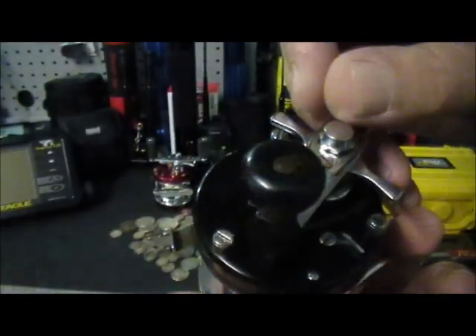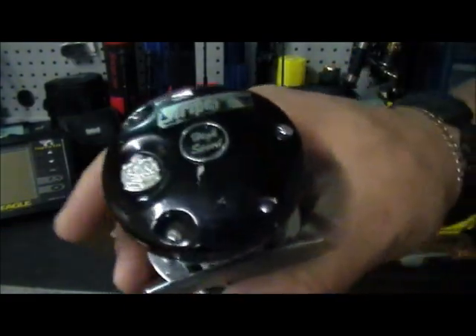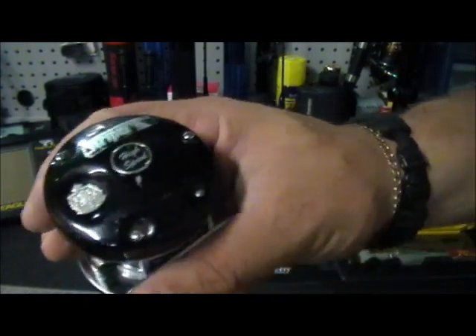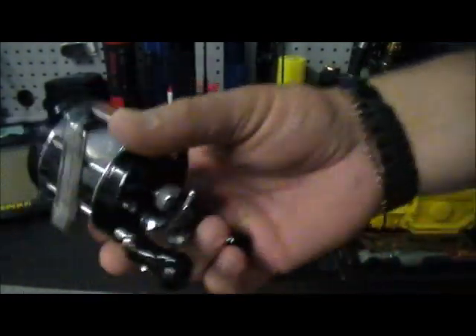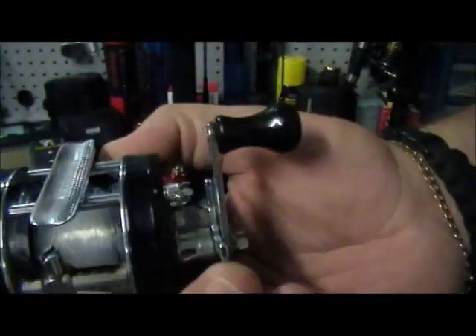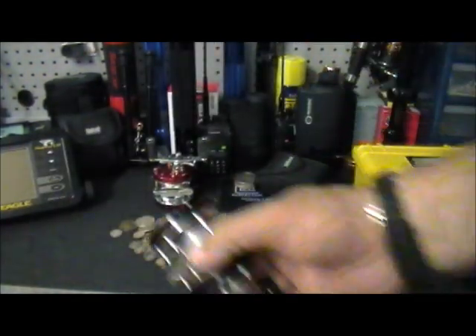I found this Garcia — it's made in Sweden. It's the high speed striper, I think it's the 6500. I only gave $10 for that and it was on a rod. The rod was kind of raggedy and I said how much is that and the guy said just $10. So I took a chance — figured if I sold it for $20 or whatever, I doubled my money. But I found one banged up that sold for $142. So I'm thinking if I got $100, hey, that's 10 times my money — can't go wrong. Flipping preps.